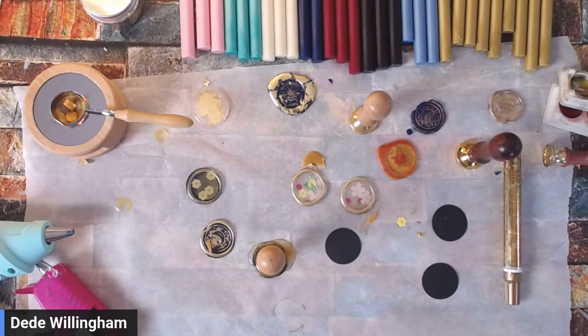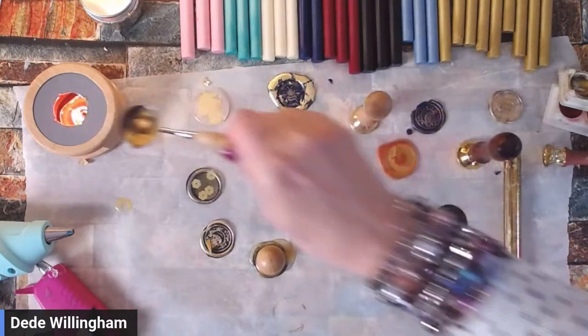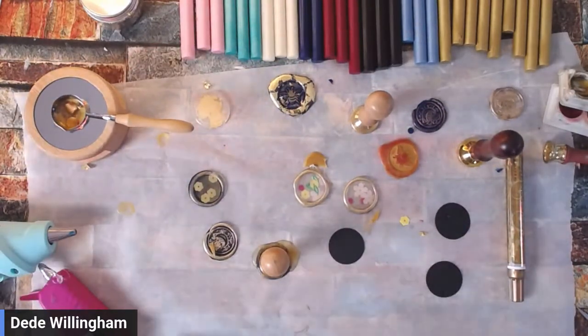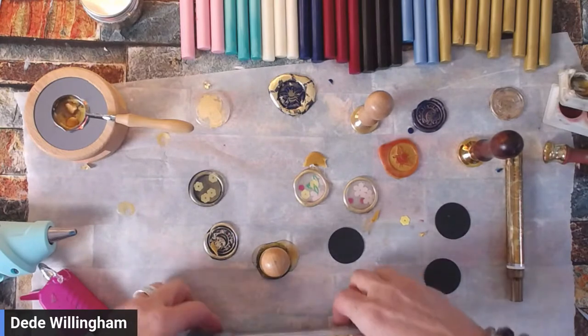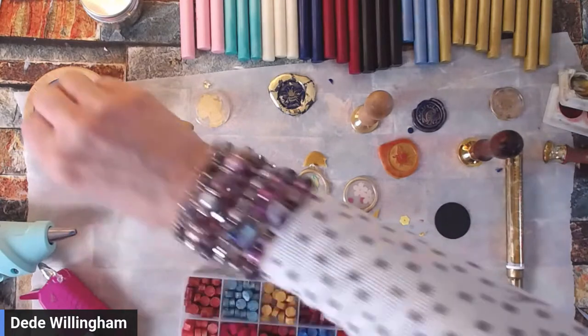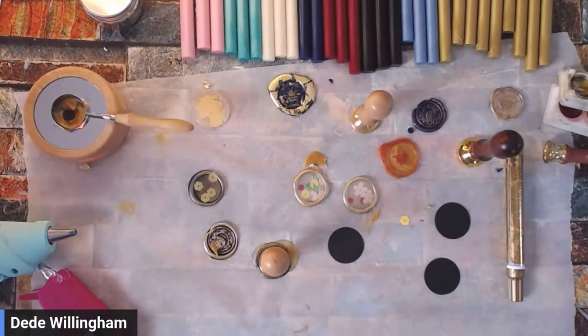Let's see. Did you mix two? Yeah, that's what this is right here. Under here, it's clear and gold. But I can do a couple colors too. We'll do that next, after I do this one, which is another clear and gold. Maybe let's throw a blue in there then, Dar. Or a black. So we got gold, clear, and a black. Let's just throw in one and see what that does.